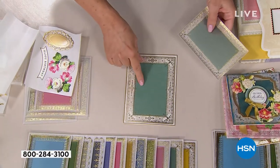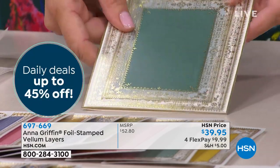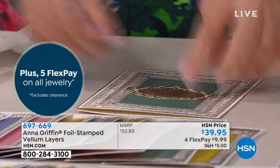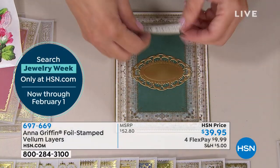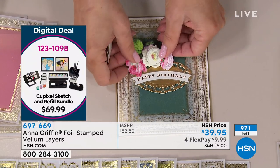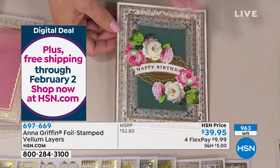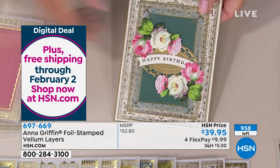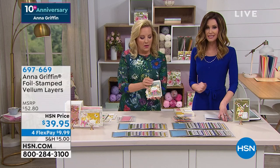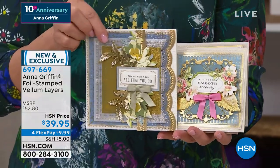Watch what's fun about taking the 5x7 layer and putting the 4x6 on top — it looks like jewelry. It becomes darker in the center as you work with it — it's the star of the card. As you're adding embellishments or you want to say 'Happy Birthday to Sharon,' it's an easy way to create a very opulent card just by letting the paper be the star. A lot of you are jumping on the phone. Every single one of these will sell out within the next few minutes — just fair warning. Item number 697-669.